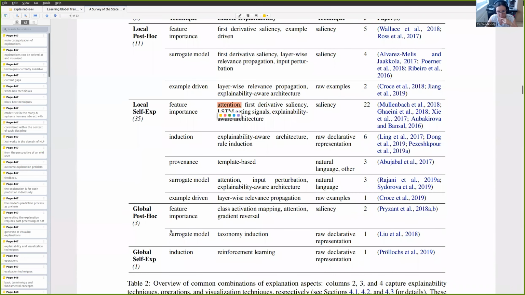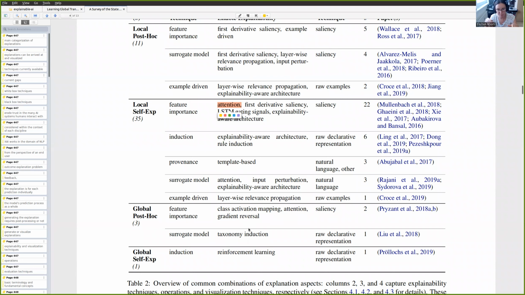Or the global post hocs, since they are these simplified models. It's something, for example, when you train a black box method, and then based on the inputs and the black box labels, you try to build a decision tree or something which is explainable.